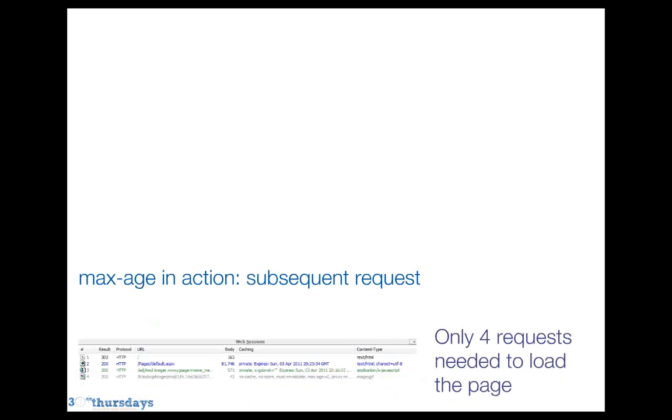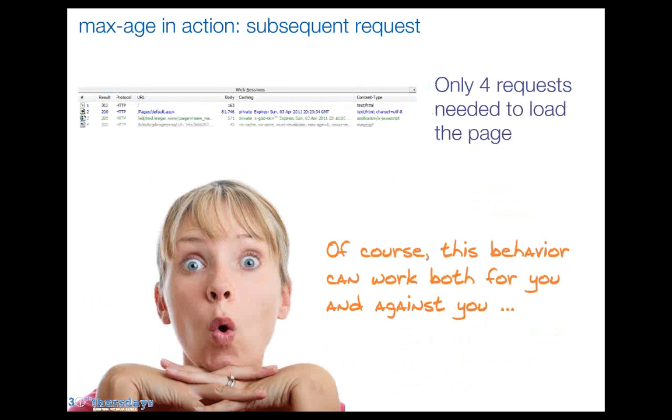So as you might imagine, this can be a tremendous benefit, particularly in internet or high-load scenarios where you're trying to reduce the number of requests into your front ends. Now the problem is, of course, this can work both for and against you. If you're turning over blob cache items, like if you're changing images frequently on your site, until that item expires out of the blob cache, a client will not re-request it.